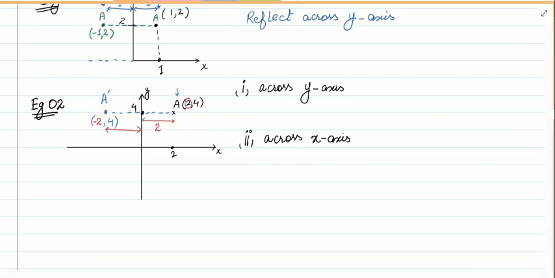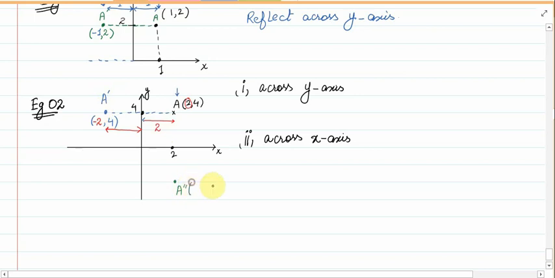The second part I am going to attempt with the green pen. Now I am going to reflect the point A on the x-axis. That means when A is reflected towards the x-axis, it will be flipped over here, right? So first thing is the graphical representation, where this point should be, and I am going to label it with A double dash because single dash is already occupied.